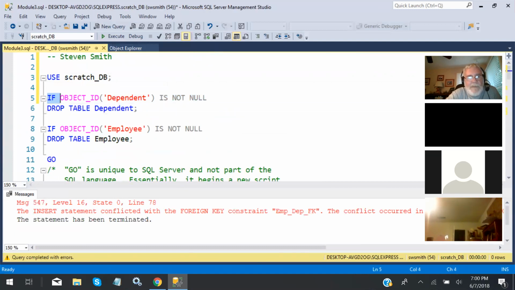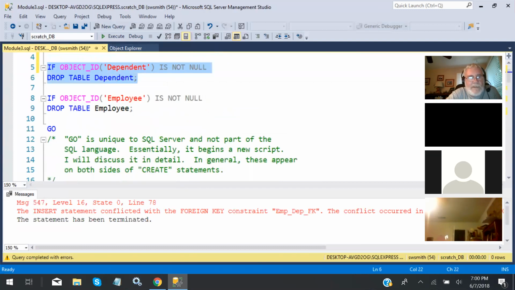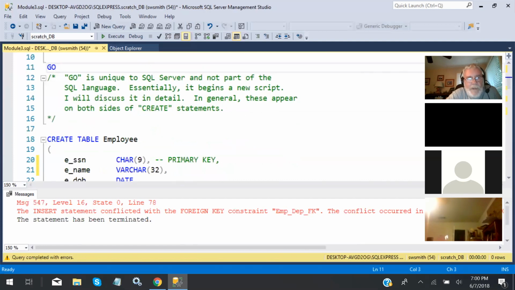So this is an if condition. This is not an SQL statement, by the way, and this is something we're going to learn about later, actually in the next class, the next course in the fall. We write in this programming language. Then we have a go. Anytime we have a create, we bracket the statement with goes.